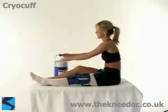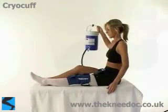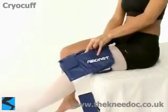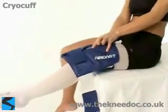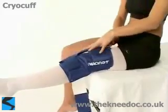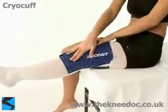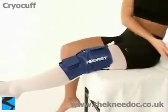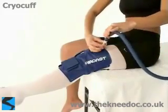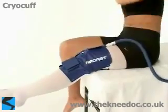It is easier to put the Cryocuff on with the knee straight, and the first thing to do is find the top of your kneecap. The hole in the sleeve at the front of the Cryocuff goes around the kneecap. The nozzle which connects to the canister should be facing upwards towards your hip and your face, not towards the foot and ankle. The top of the hole at the front of the knee sleeve goes at the top of the kneecap.